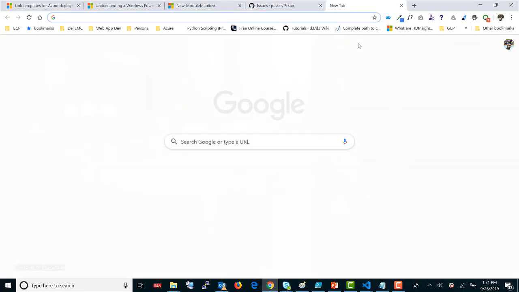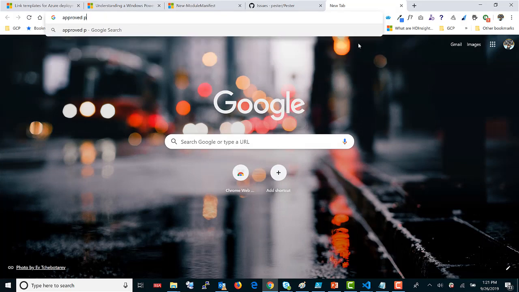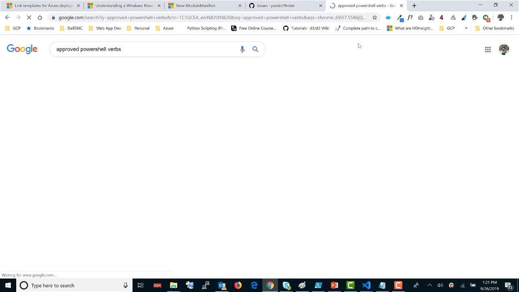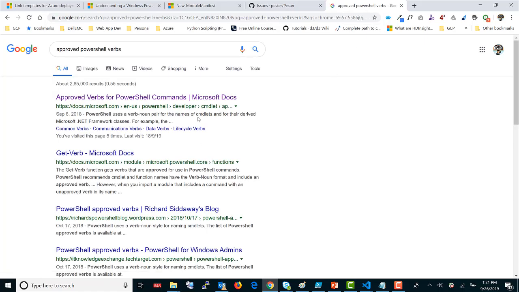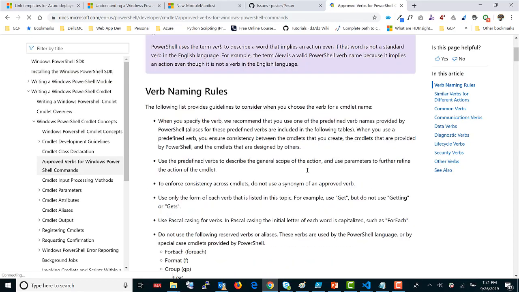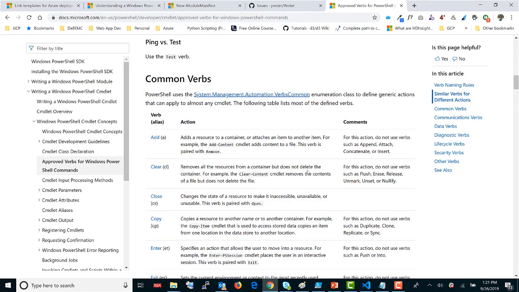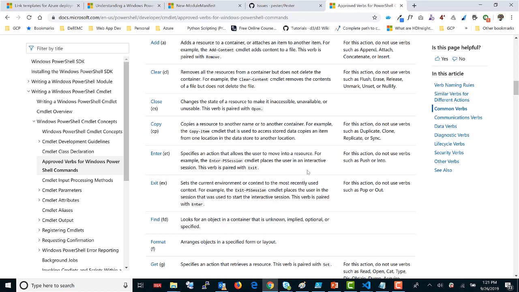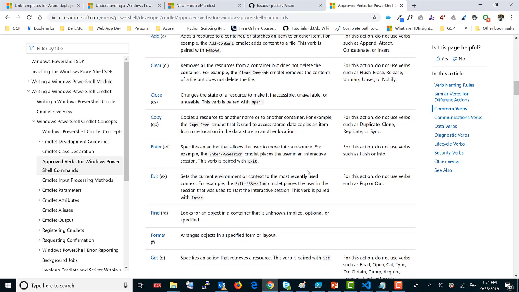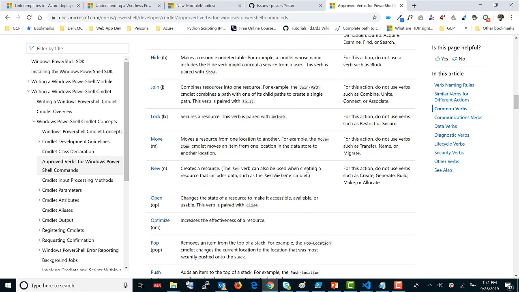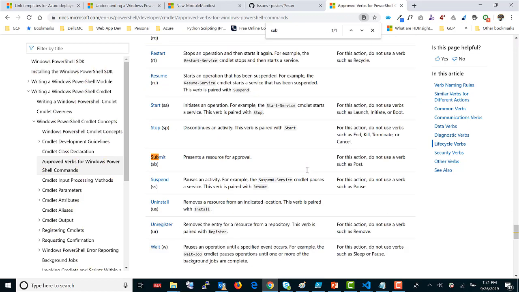If I go here, approved PowerShell verbs, if you are doing module development or cmdlet development, you should always refer to this document and see which verbs are approved. As you can see, Add is an approved word, but Subtract is not. If I search for sub, there is no sub here. That's why it is giving us the warning.